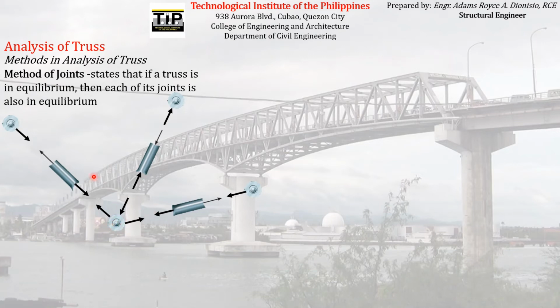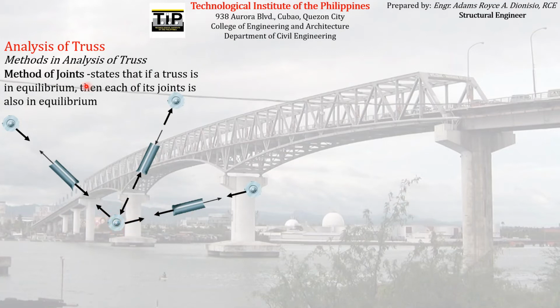So yung nagawa natin, ayan, tawag dyan, free body diagram nung member. So yan yung mga forces na nag-act dun sa kada member. And ito naman, yan yung free body diagram ng joint. So yan yung mga forces na nag-act dito sa joint. And take note, yung mga forces na yan, those are forces exerted to the joint by the member. So dito tayo magpo-focus sa free body diagram ng joint.